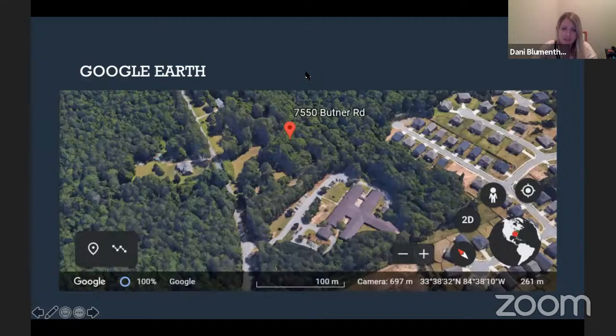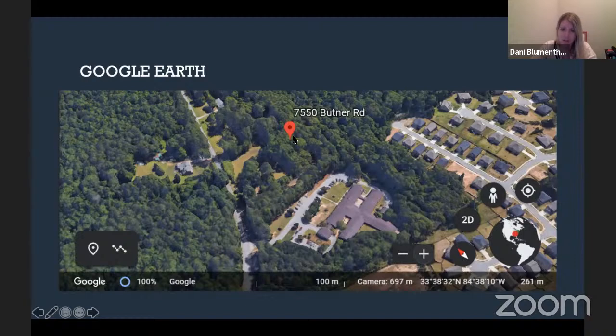So this is the site just from Google Earth to give you an idea of what we're talking about. Running north-south here is Butner Road. And that building down on the corner, on the bottom of the screen, is the existing facility. You can see a pretty small parking lot along Butner, and also parallel to the building, running perpendicular to Butner. So they're really just seeking to expand the building a little bit out and then push that parking lot back. We're not seeking to touch that top parcel.